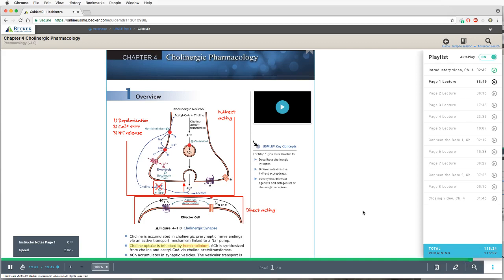But before I do, notice that for exocytosis to occur, not only do we need calcium influx, but we also have the point that acetylcholine vesicles may contain other co-transmitters, including ATP, which is a precursor of adenosine. So adenosine is often co-localized with acetylcholine, or in certain portions of our body, particularly in the GI tract, VIP, vasoactive intestinal peptide. Now, these are just to remind you that with parasympathetic responses can come other types of pharmacology simply because of co-localization in these vesicles of other neurotransmitters. It's relevant as an understanding for right now, but we won't talk about adenosine or VIP until later in the book.